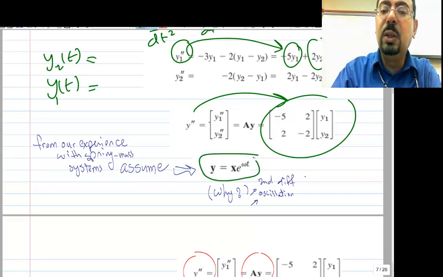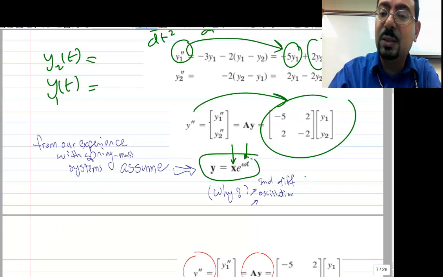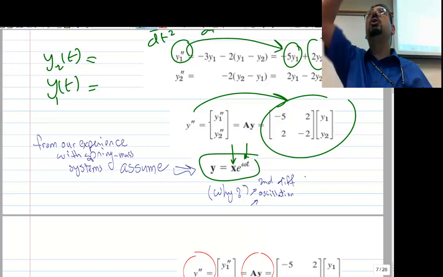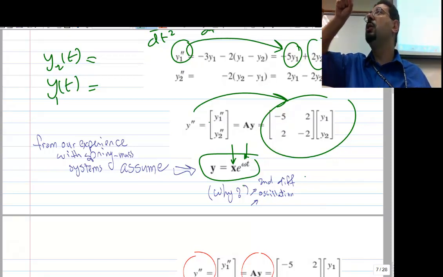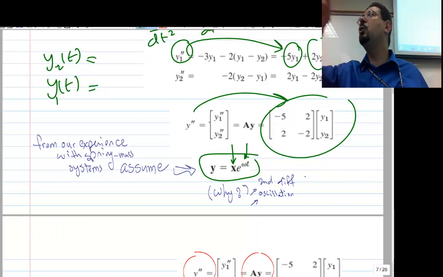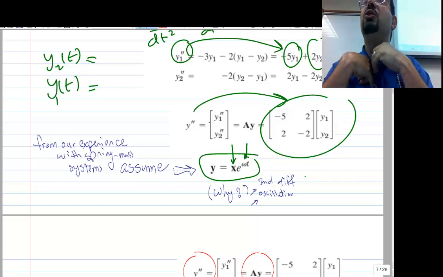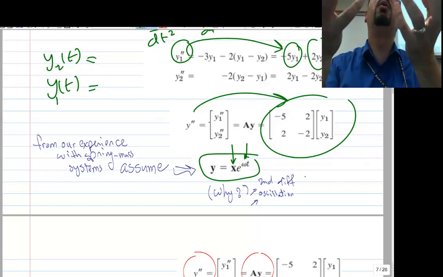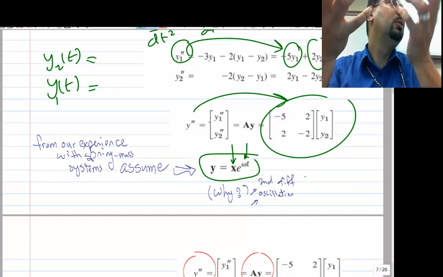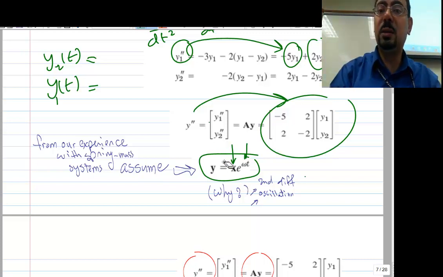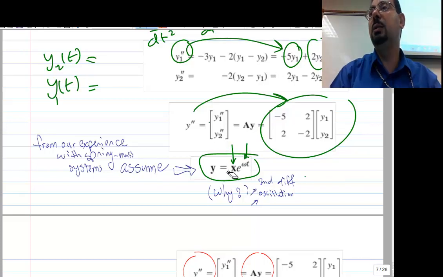But notice that I only know the form, but I don't know the constants. I don't know the omega, I don't know the x. I don't know whether it will oscillate this much or this much, or whether it will oscillate slowly or tick, tick, tick, tick. So I don't know the magnitude, so I didn't really come up with a solution. All I got is the shape of the solution, just based on physics and math. Perfect. So we can insert that shape in here and get the constants, the x and omega.